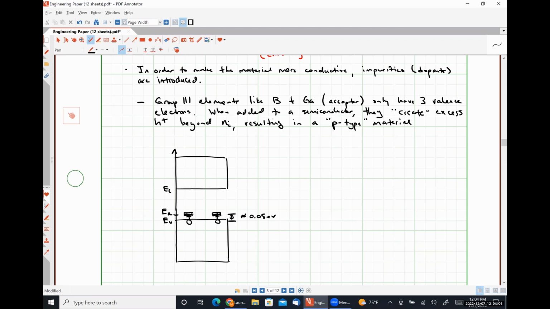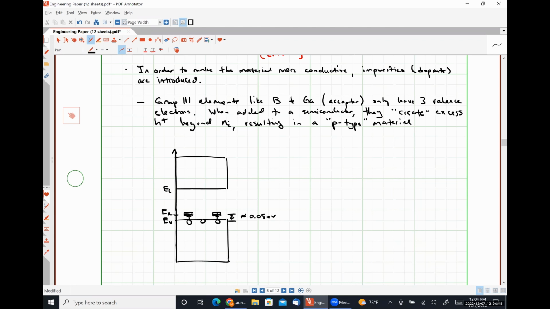Electrons in the valence band can more easily move up into those acceptor points where they only had 3 valence electrons, right? So that's a state in the crystal, a physical place in the crystal where it's really looking for another electron to complete that covalent bond. Since it only takes 0.05 electron volts of energy to jump from the valence band up into the acceptor band, it's very trivial for electrons to move from the valence band into that acceptor band, leaving behind a bunch of empty states or holes in the valence band for conduction.